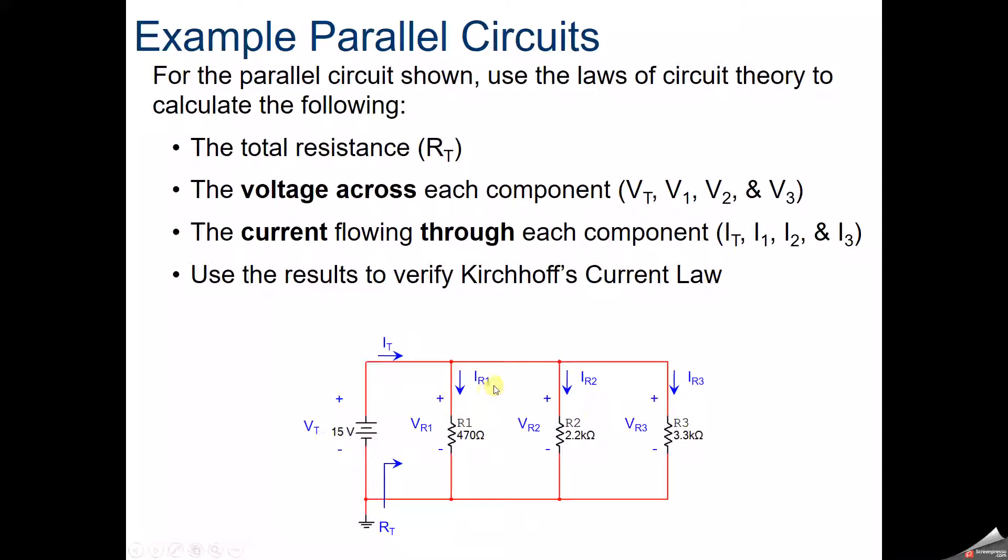So we label them I1, I2, I3 - the current at resistor 3, current at resistor 2, current at resistor 1, and there is a voltage at each one that will stay the same for us.